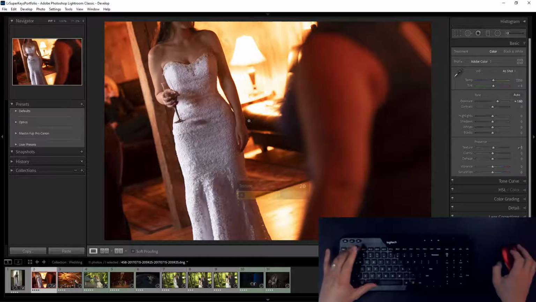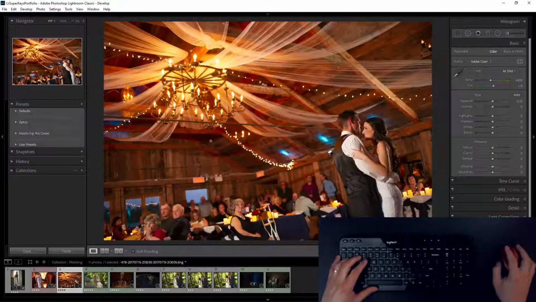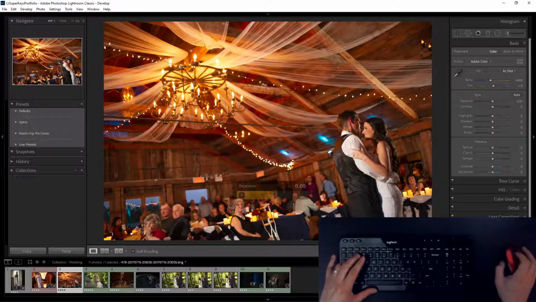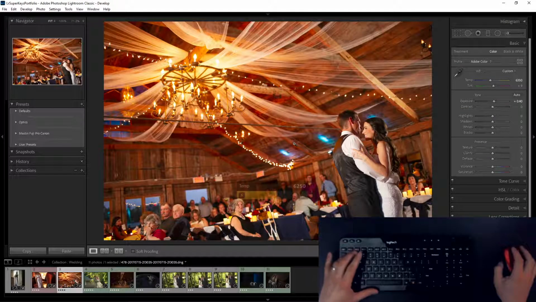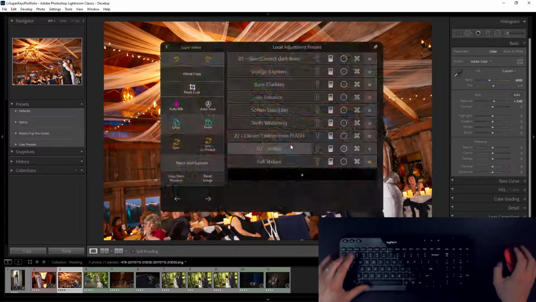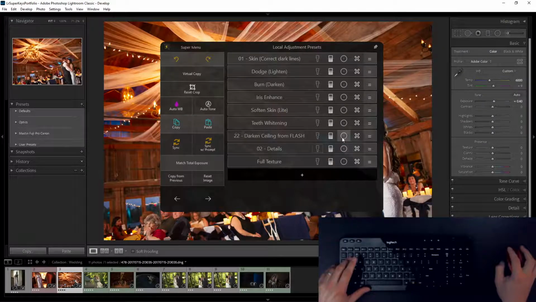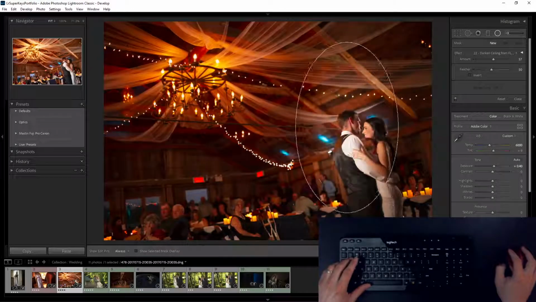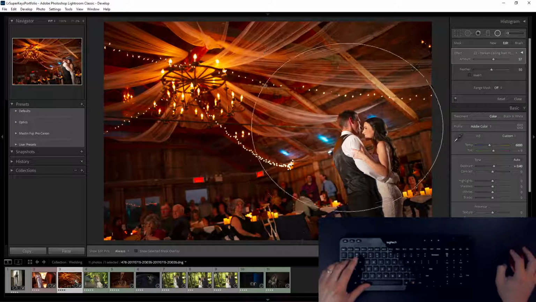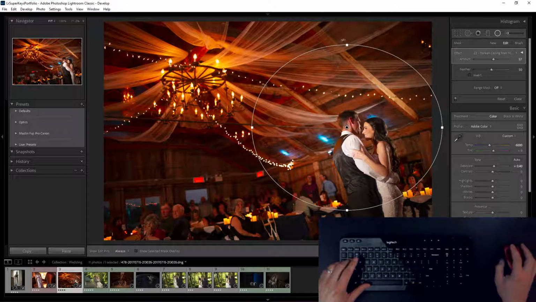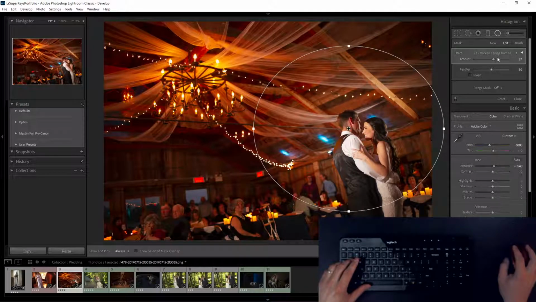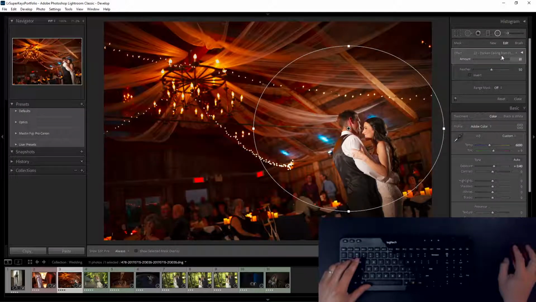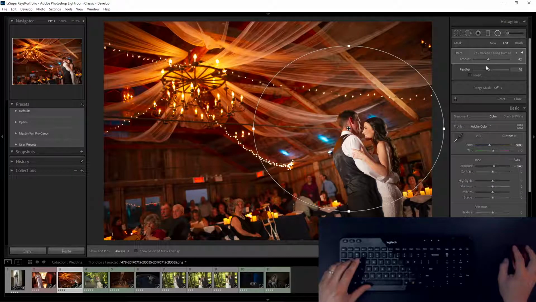There. Bring a little bit of texture into the dress. Good. And here. Bring down the temperature a little bit. So here I have a radial brush or a preset that kind of takes the flash. I got a little bit of flash on here, so I can adjust that, and then you can see the effects of it here. Let's feather it a bit more.